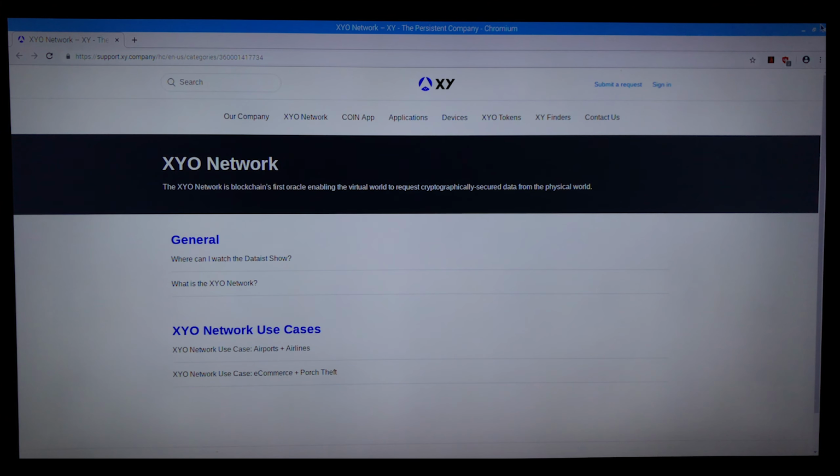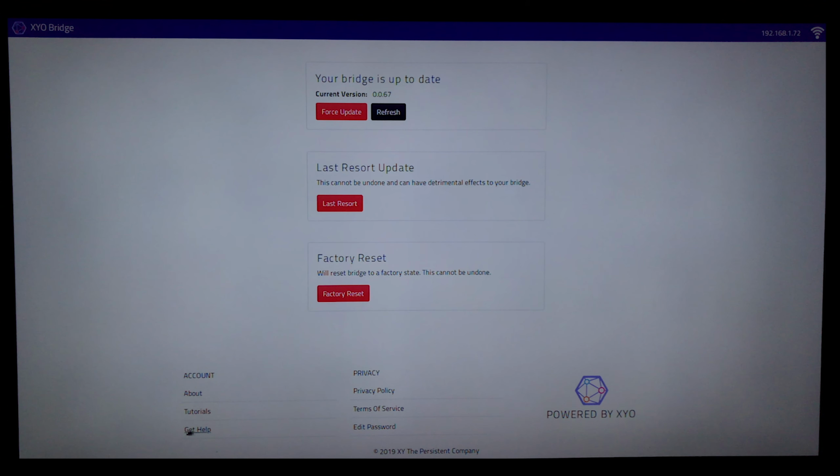And then of course you've got the privacy policy, terms of service. You can also change the password for your bridge. So the individual device has a password to keep it safe.